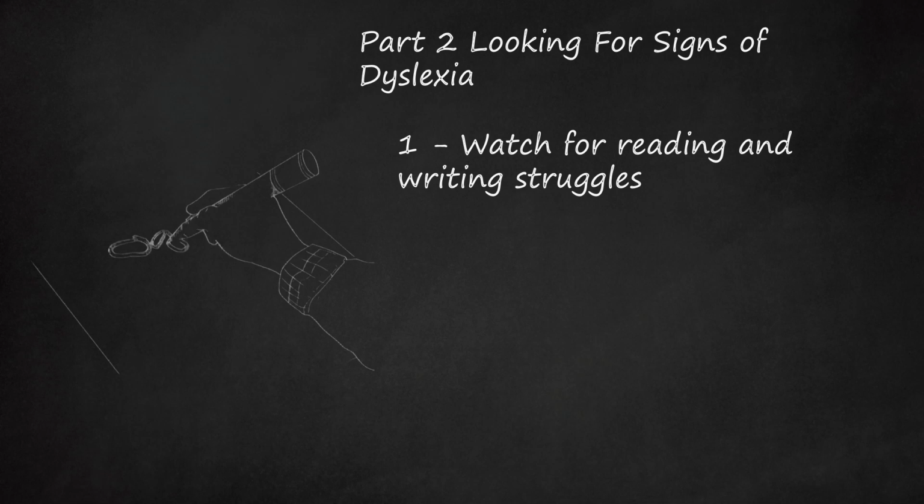Pay attention to reading troubles your young child might have, even if it's written off by teachers as nothing to worry about. You might notice your child struggling more than his peers when learning to read. Dyslexia also impacts motor coordination, affecting the ability to write clearly. Messy handwriting may be a sign of dyslexia. Since academics are based on reading and writing, your child may have issues in many or all of his classes.